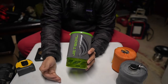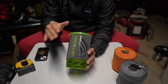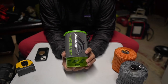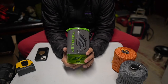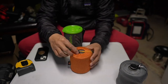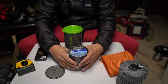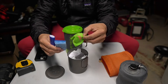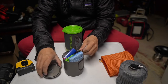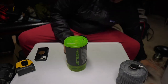It might be a perfect product for you on a thru hike, because all you have to do is boil water for backpacking meals, for tea, for coffee. This will be a perfect thing for you because it really is not that heavy. People will say this is super heavy, but to tell you the truth, when I load this thing up with my canister, which is what most backpackers like to take, and all of my gear, the difference in weight is minimal. I know everything matters, but it's not a big deal.